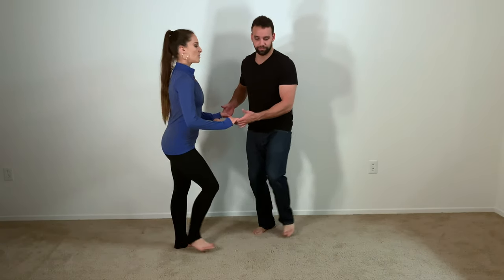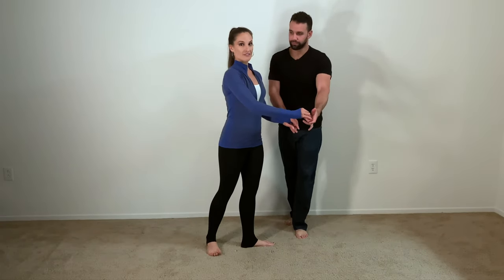Let's just do that much again, from the top. 6, 7, 8, and 1, 2, 3, 5. Now, why do we do this? Because there's always a wind up before a turn. So when you prep away from your body on 5, it gives the space to turn her inside by bringing your hand in toward you. It also helps the timing of the hips.